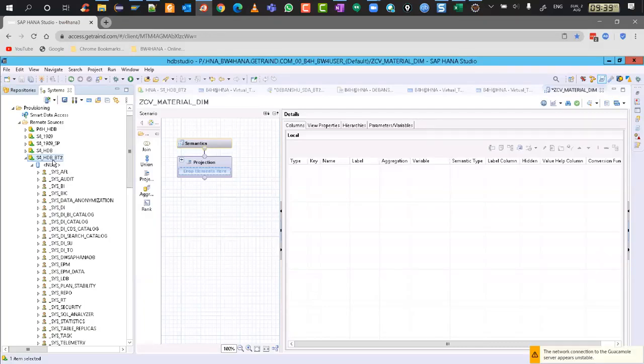Oh, in order to bring those custom Z tables from S4 through SLT, it will require a license? Yes, SLT will require a license for sure. And SLT will also require you to install a separate software, which is called DMIS, which you have to install either in source or in target or as a separate box. And that box has to be an ABAP server. SLT definitely requires ABAP. But SLT will give you a real-time replication benefit, which SDA cannot give you. So you have to make a decision based on what your requirement is.